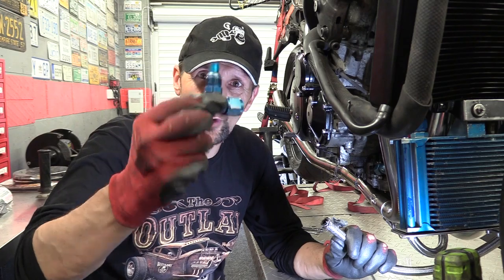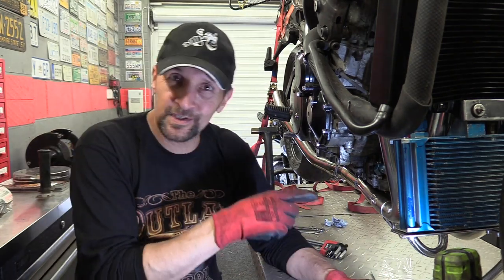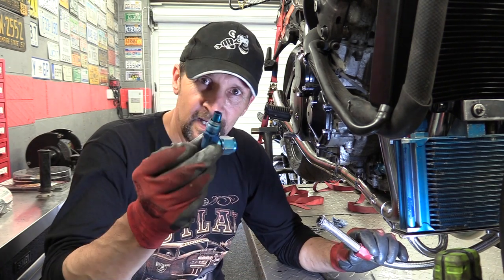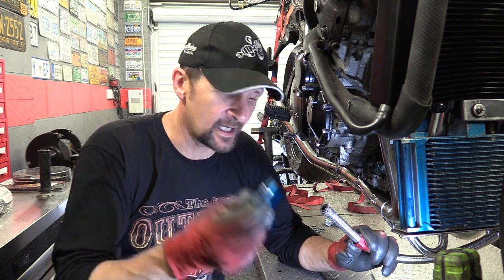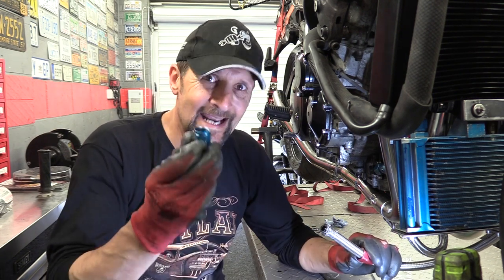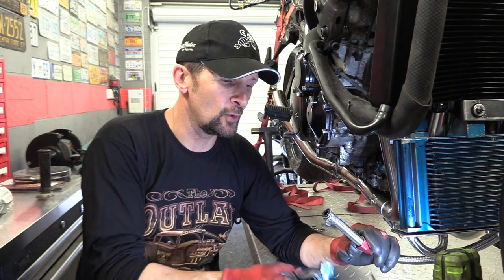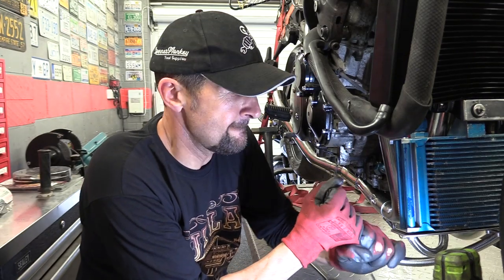Brilliant stuff, this. Oil pipe unions, gears. This is Goodridge and Earls and Torx. I've used a range of products, but it doesn't matter because all this stuff, all this pipe thread stuff, is all universal. Whatever brand you make, it all fits together. And these fittings are AN8, Alpha November 8. That's their fitting, that's that size. That's the usual size for all coolers and that sort of thing. Anyway, let's get that exact length.